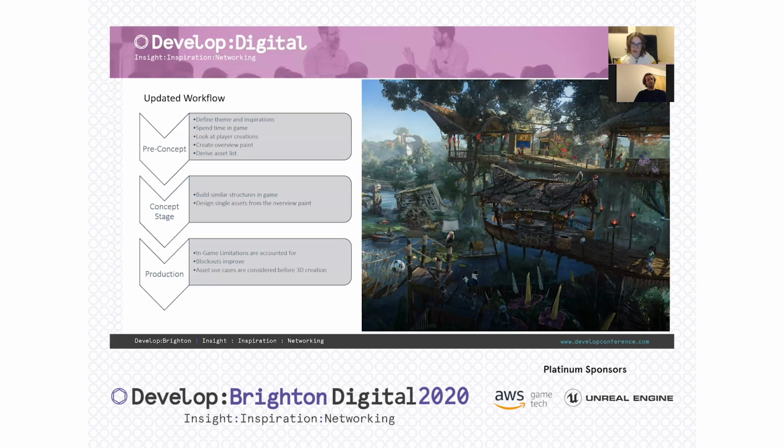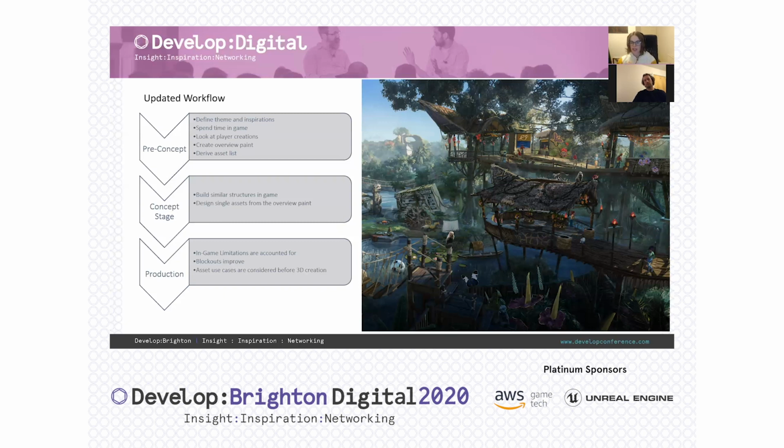So what we started doing was creating overview panes. Usually these would be started off a screenshot from in-game, like this one is, that you can see here on the right. And then a concept artist would go over and do essentially a big overview painting where they really try and nail down the unique feeling and distinctive nature of a theme as cohesively as possible. Because you have this really big screenshot that you're painting over, rather than just doing asset by asset, because that's how the asset list is in your to-do list.